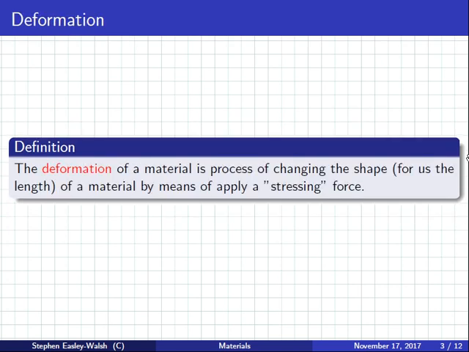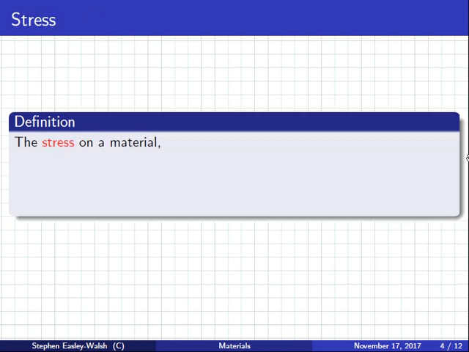So, now we have deformation. This is kind of the concept for the lesson. We have these two, what would you call them? Two things we can do to a material when we deform it. We can have what's called the stress on a material. Now, we use stress in English to mean, like worry, but in physics, stress has an exact meaning.